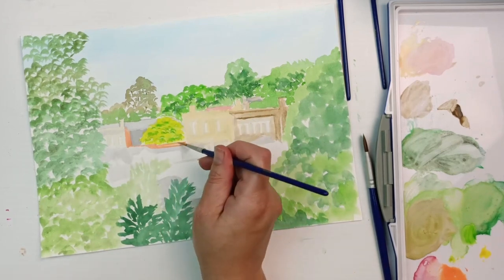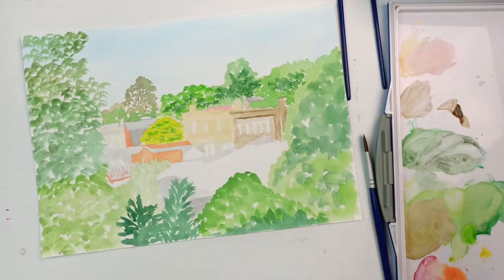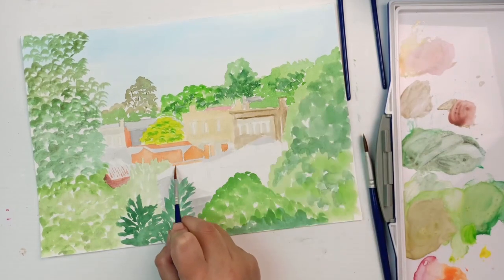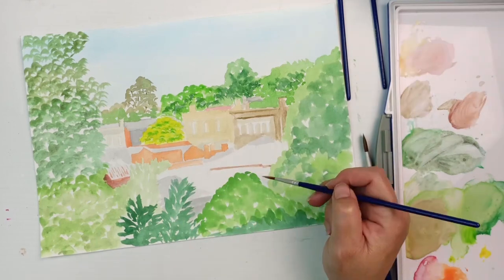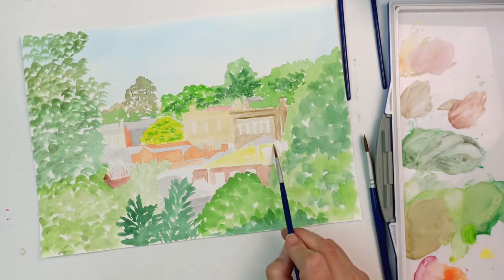But what I did was I started off very lightly, just trying to get the roofs and all of the different parts of the buildings in. The buildings themselves are quite light, so I was trying to work off the photograph, but it turned out that it was just very difficult to kind of see the definition, so I did end up adding a lot more shadow into them to just make them stand out. So that's what I did.